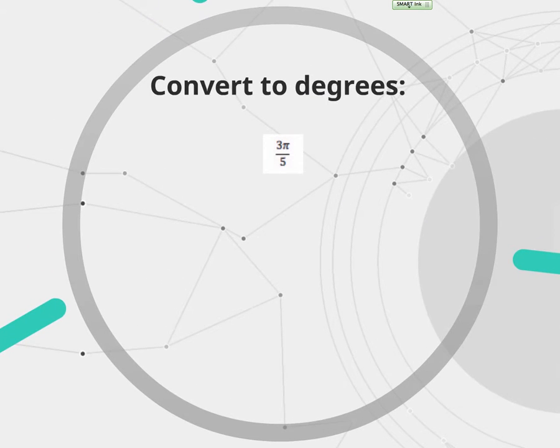Alright, so now we're going to convert to degrees. So we're going the other way. Convert this to degrees. We have to multiply it by, if you take a look in your notes, 180 over pi. So I've got 3 pi over 5. That's in radians, and notice it doesn't have that little c, which is okay. We can drop that c part of it. So we'll multiply this by 180 over pi.